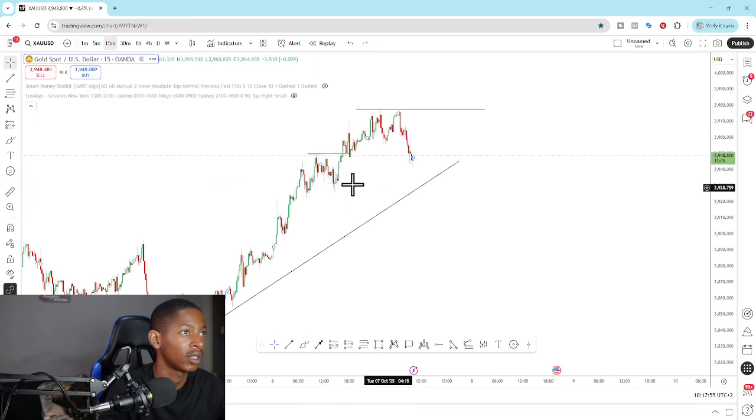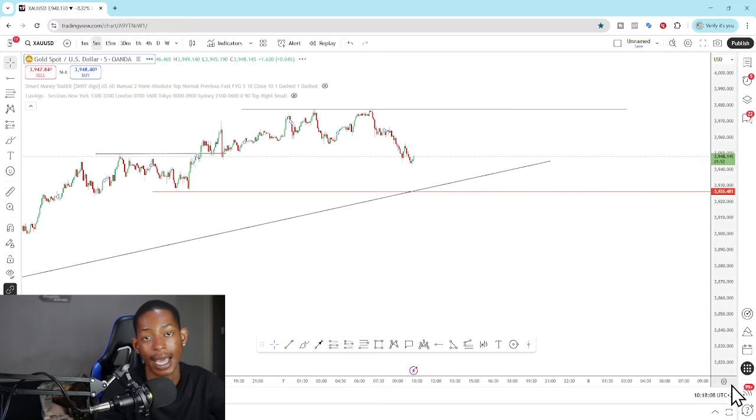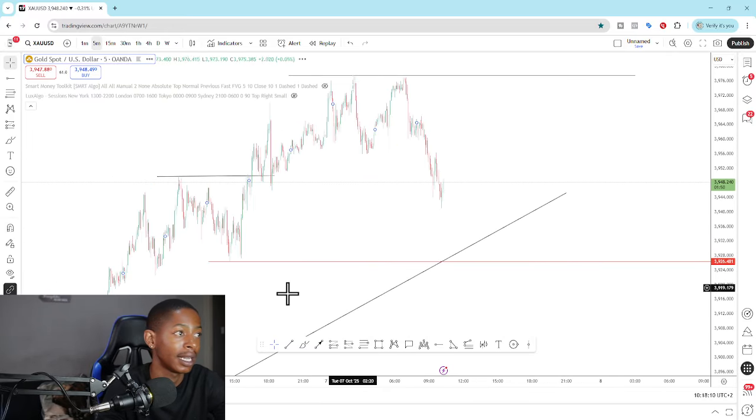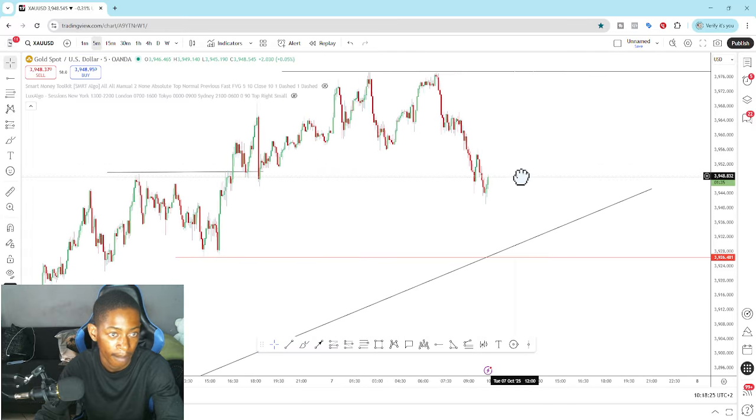Since I am looking for, let's say, an entry on a buy, I'm going to go as low as the 5 minute, because right here is where I can find my buy. On the 5 minutes I'll be able to find that nice entry that will allow me to capitalize fully. Remember guys, the most important thing when it comes to the market is capitalization. You don't just want to capitalize now and then, or for temporary stuff, you actually want to capitalize. You understand? That's what I'm looking to achieve right now, and let me show you how I'm going to do that.